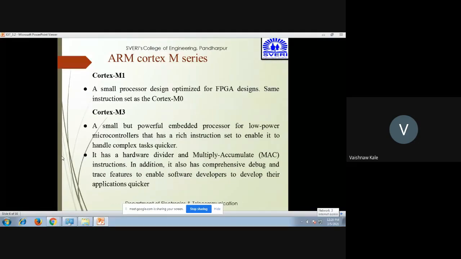That is the most important thing about Cortex M3. It has a hardware divider and MAC, that is, multiply accumulate instruction set. In addition, it also has comprehensive debug and trace features to enable software developers to develop their applications quicker. So this is by far the most important M series Cortex.